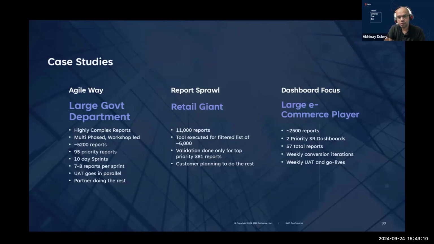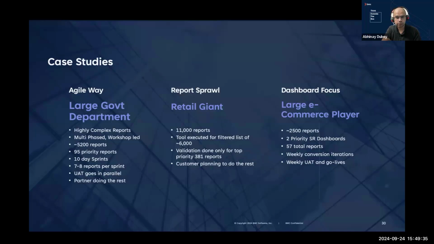The last one that you see is a large e-commerce player, and the way they planned their migration is very different from the other two. So instead of going report first, they went dashboard first. So that's another way of looking at the reports, another way of prioritizing your reports. So they had 2 dashboards, which were very critical for them.